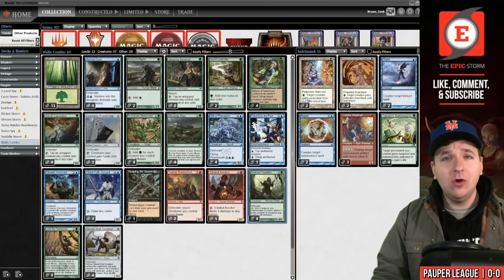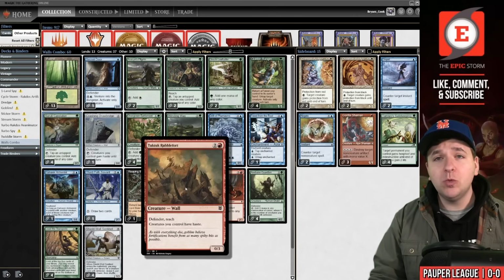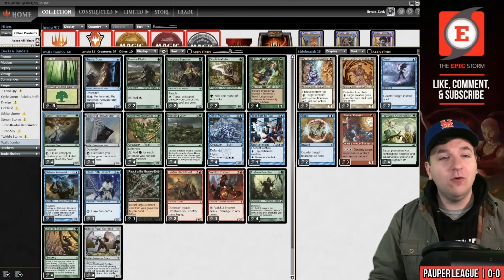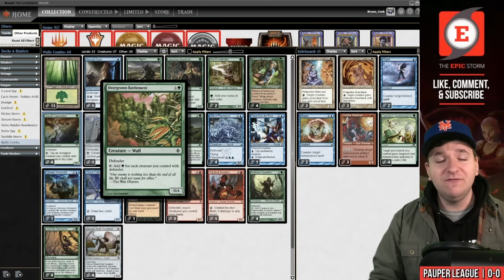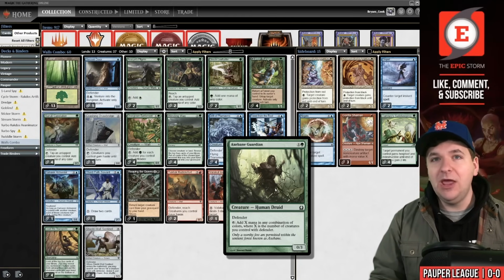Well, the first thing you need to know is that it's essentially Defender Tribal. You have things like Cerulean Caretaker, Crashing Drawbridge, Tuk Tuk Rubble Fort, not Rumble Fort, Rubble Fort. I learned that recently. I apologize for my previous videos. And then you have Overgrown Battlement, where it makes a green mana for each creature with Defender, or Axebane Guardian, which makes a mana of any color for each creature with Defender. So these are the Defender payoffs in the deck.